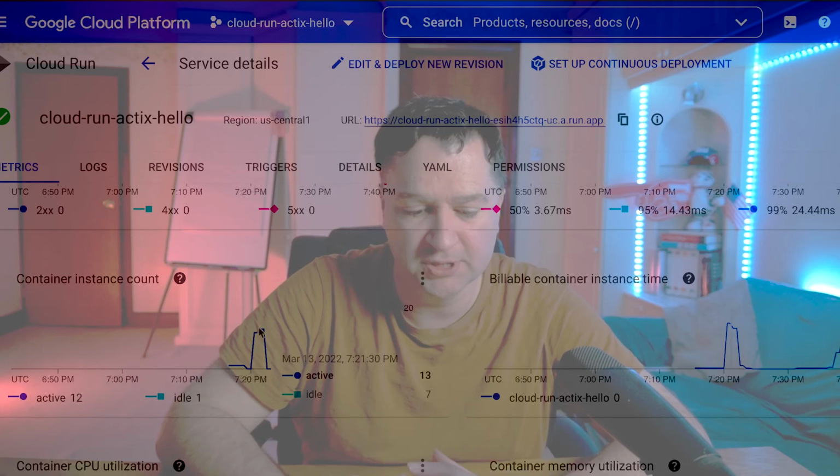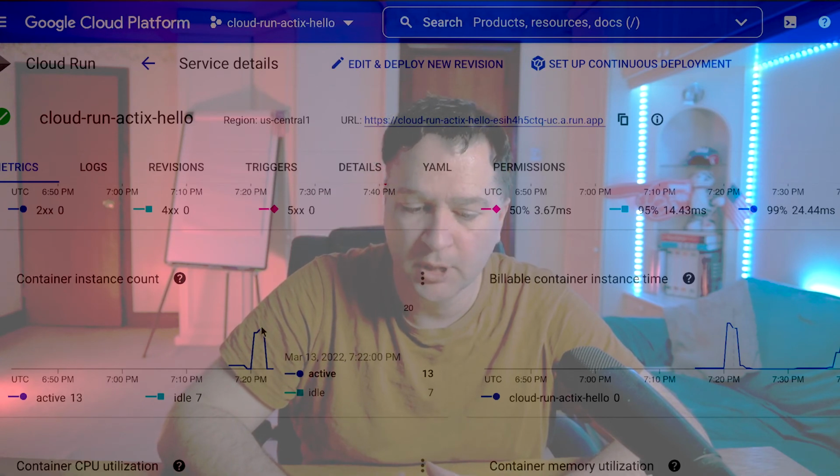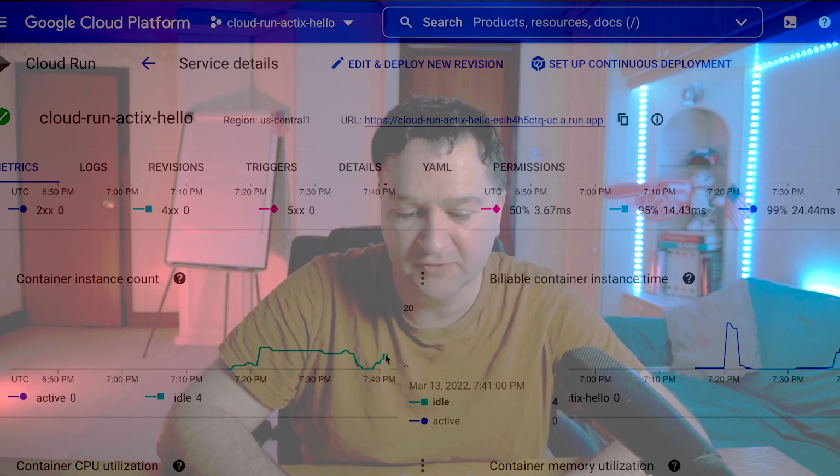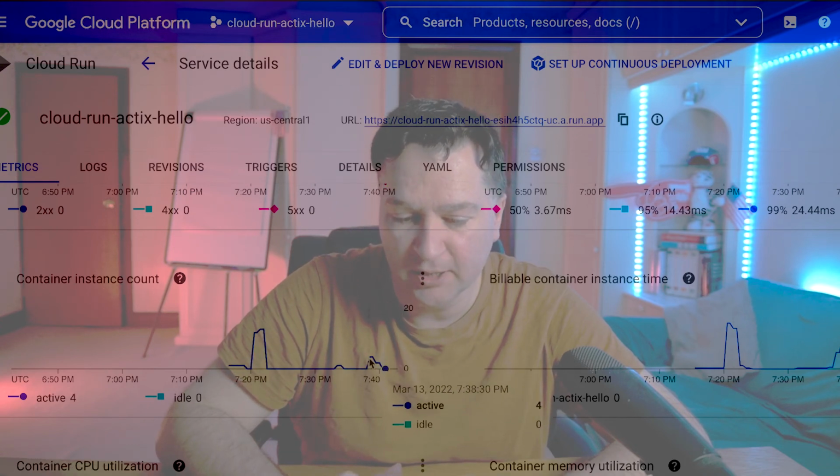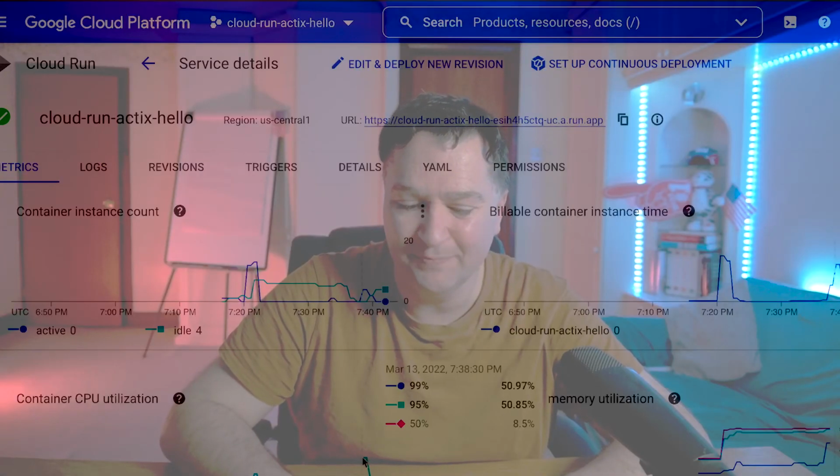There are a few things I want us to look at, which I think are more important. In the previous test, we went up to 13 active containers, if you remember. But in this test, you can see at maximum I've got 4 active containers. So limiting where I set my maximum number of containers meant that Google isn't spinning up loads and loads of containers and going crazy, potentially giving me a large bill later on. I think that's good in that sense, to have control. But there is an impact on that, right?